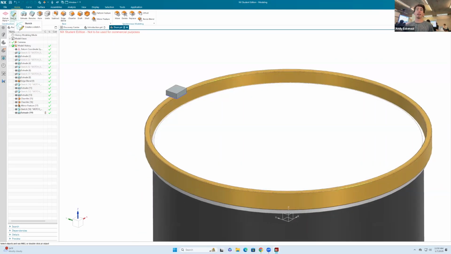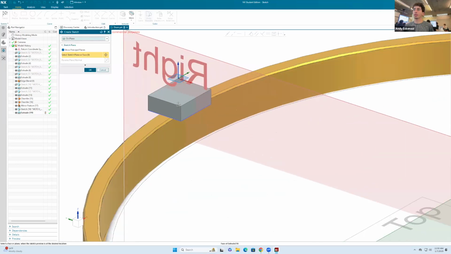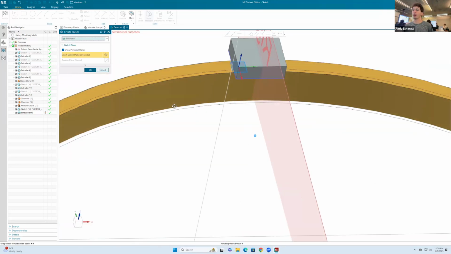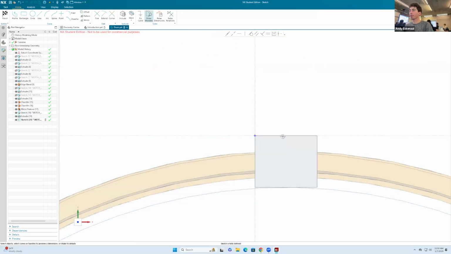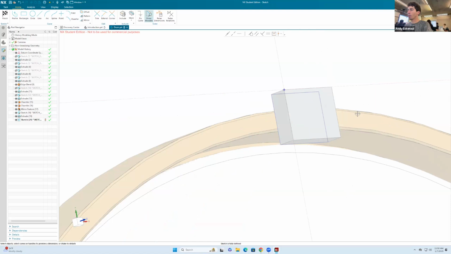But now we're gonna go back here to sketch, and we can do a sketch here. It doesn't matter where you do the sketch. It can be here in the top face for simplicity. And now what we can do is go here, let's do one rectangle. This method, the one that's called 2 points, it doesn't matter.